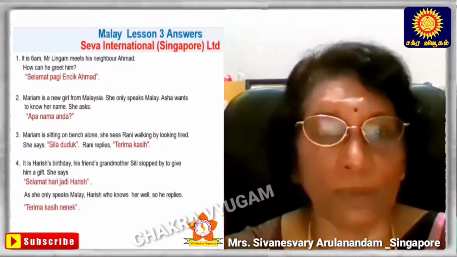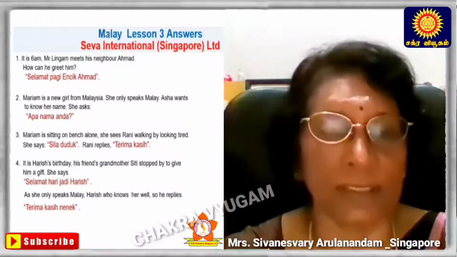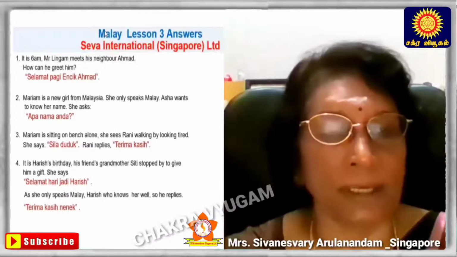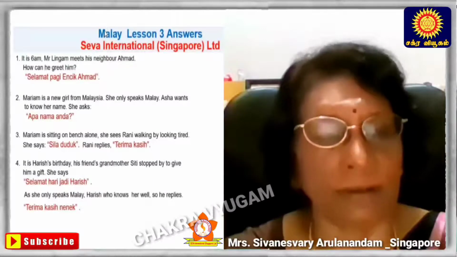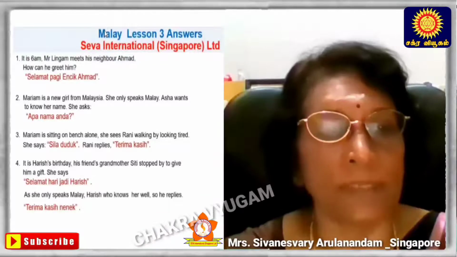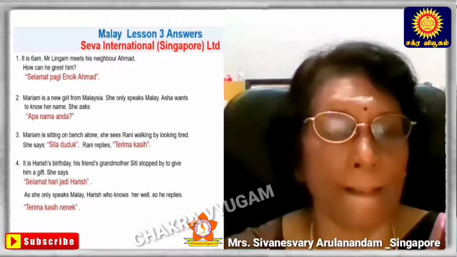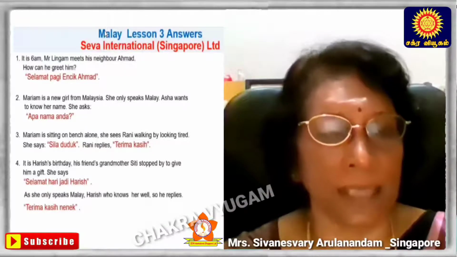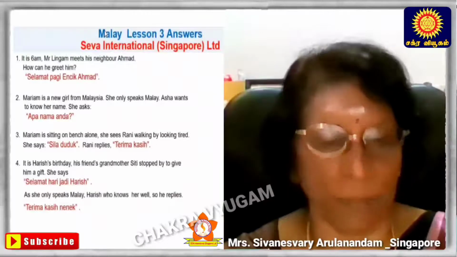All right, now we've come to the end of lesson 4, but here we have the answers to lesson 3's exercise. So I will read the question as I had given it to you, and the answers are in red, all right? So it is 6 a.m. Mr. Lingam meets his neighbor, Ahmad. How can he greet him? Selamat pagi, Encik Ahmad. Yeah, so we remember the greeting, it's 6 a.m., so it's morning. And we know Mr. Ahmad, so Encik Ahmad.